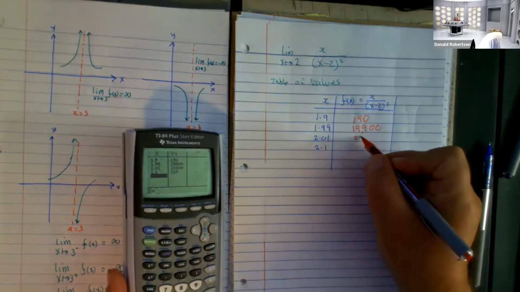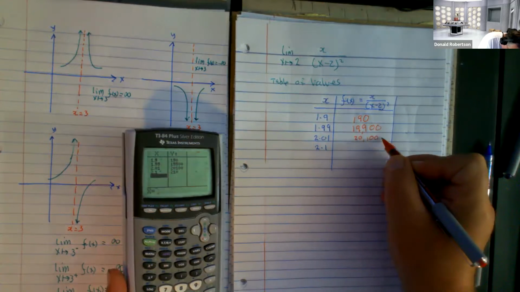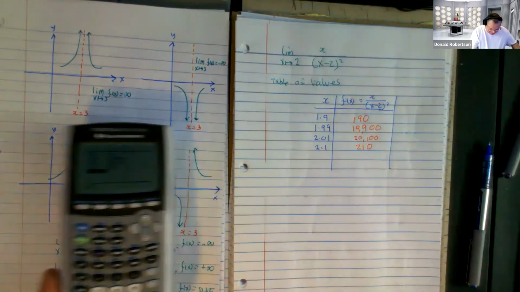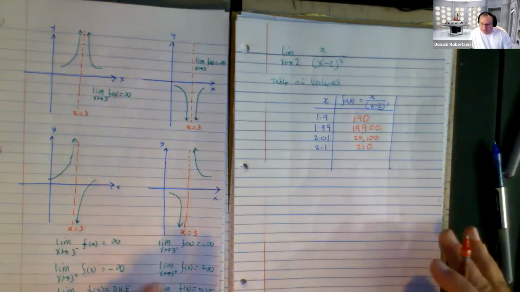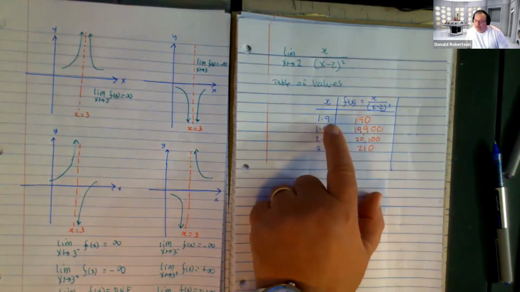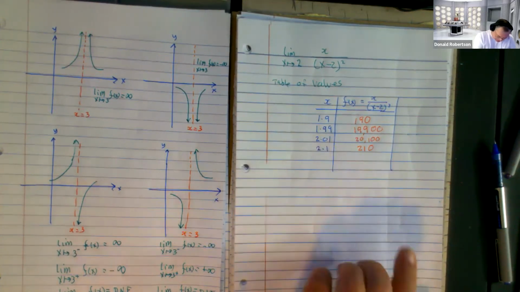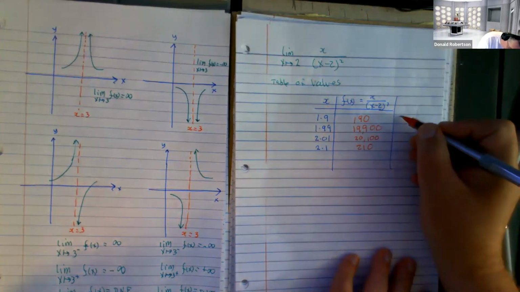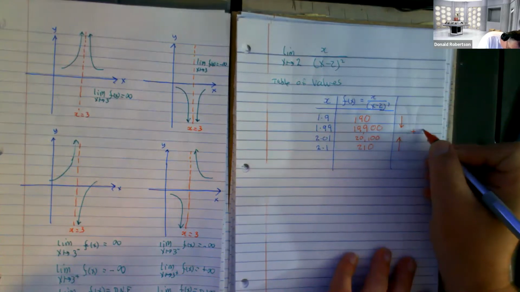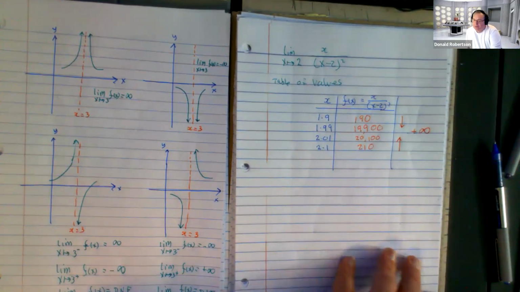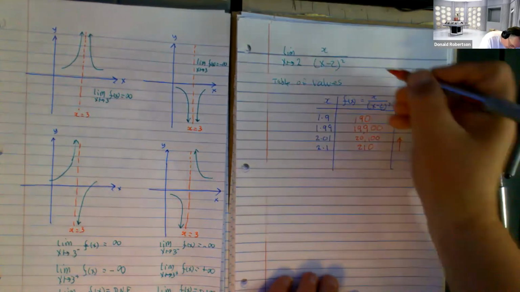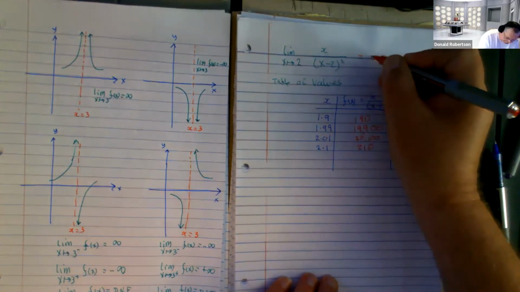Here it's 20,100, and here it's 2,210. Now, if you can't see enough pattern there, couldn't I put a 1.999 in and a 2.001? But it's pretty clear to me that as you're traveling this way and as you're traveling this way, right, you're trying to meet in the middle. Would you agree both of them are very big and positive, and therefore both of them are going to end up being plus infinity, in which case I will be able to put in the answer plus infinity here, right?